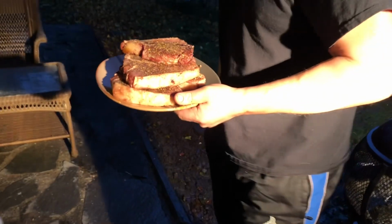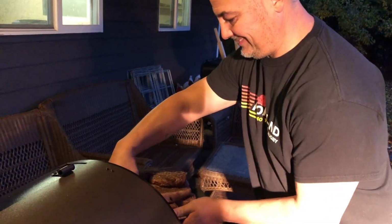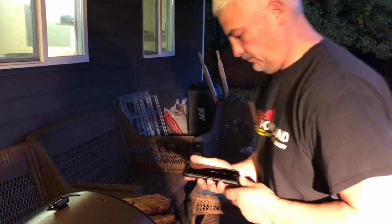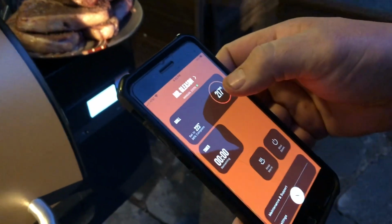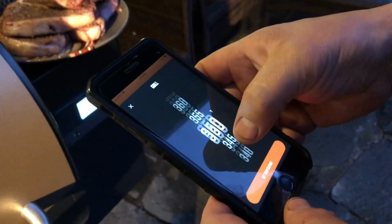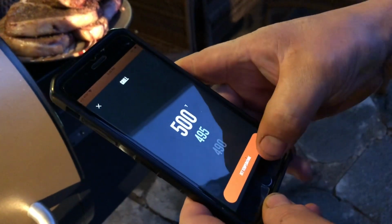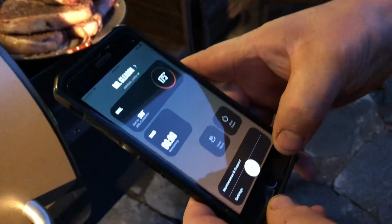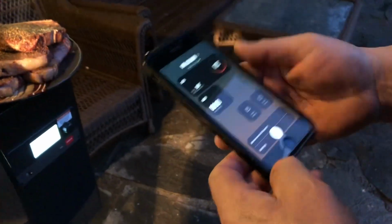Close this up. Now, let's see here. Go back to my fancy app. Temperature. We're center to the top, people. Set temperature. I'm not gonna set the timer yet. I'll let it preheat. Let it warm up.